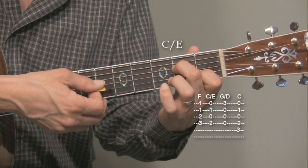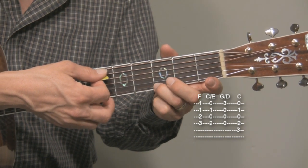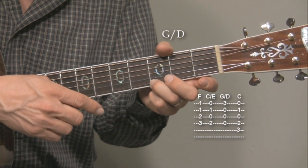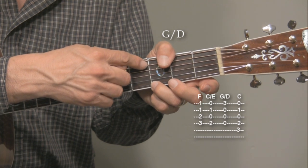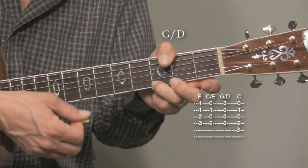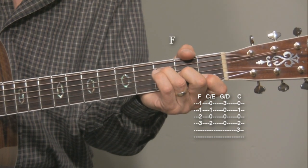And then we go to a G chord with a D bass on place your. Okay, what we're going to do is we're going to play these four strings. And what I did was I brought my thumb over the top and I muted my E string and my A string. Okay, and then I play these four strings. One, two, three, four, those four strings. Place your home. Back to C, okay? Because I'm going to make this.